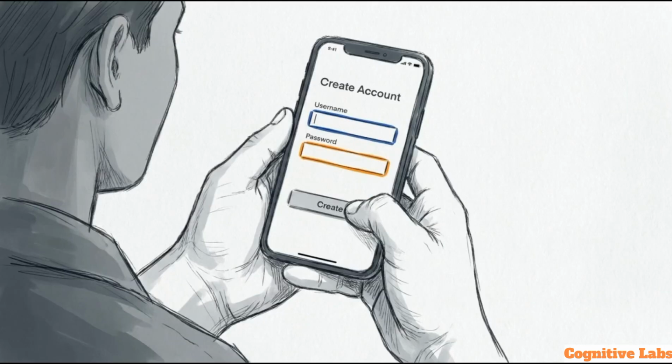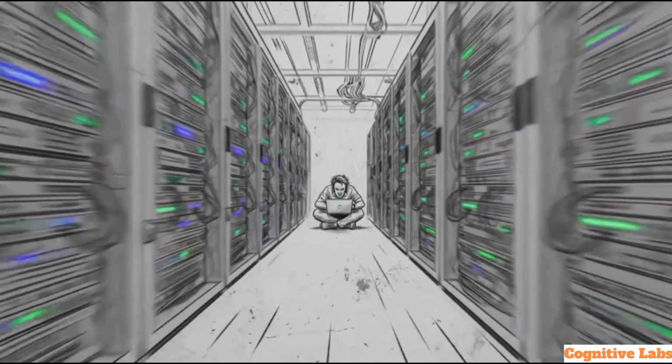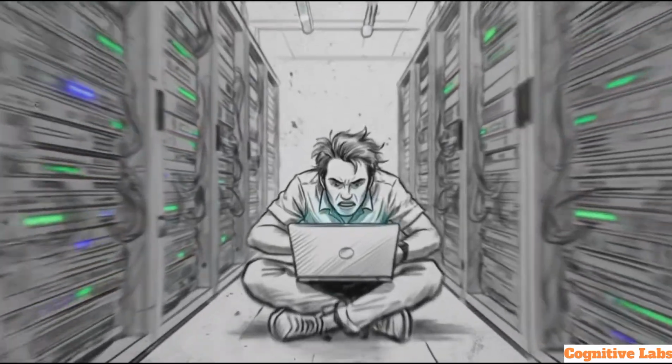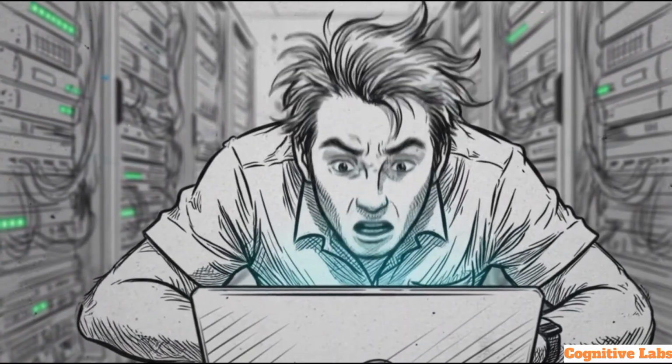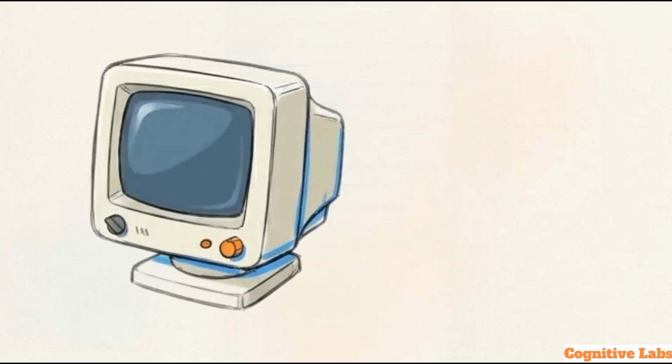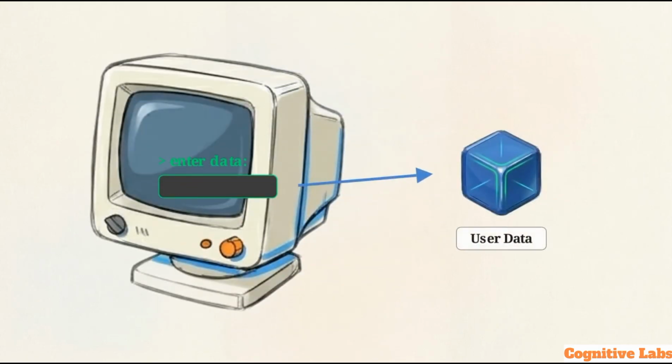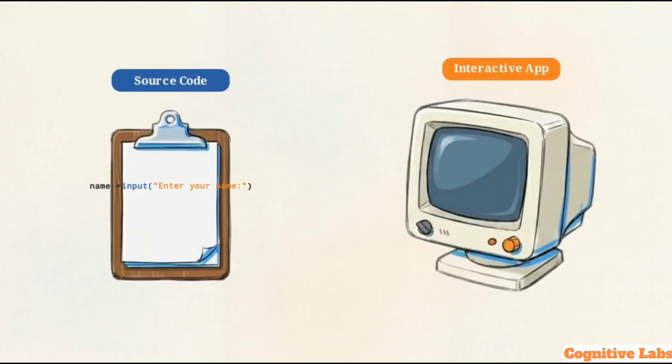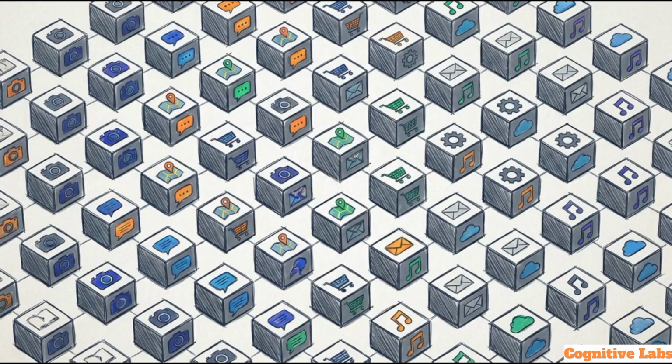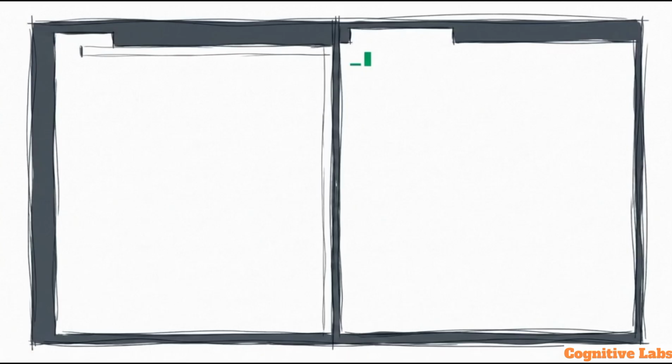Think about what happens when someone opens Instagram to create a new account. The developers at Meta do not open their code and manually type in your exact name and birth date. Instead, the application pauses. It presents a blank field, asks you for your information, and waits for your response. Handling dynamic data allows a single script to process different information every time it runs, which is a requirement for any functional application. Let's build this mechanism.